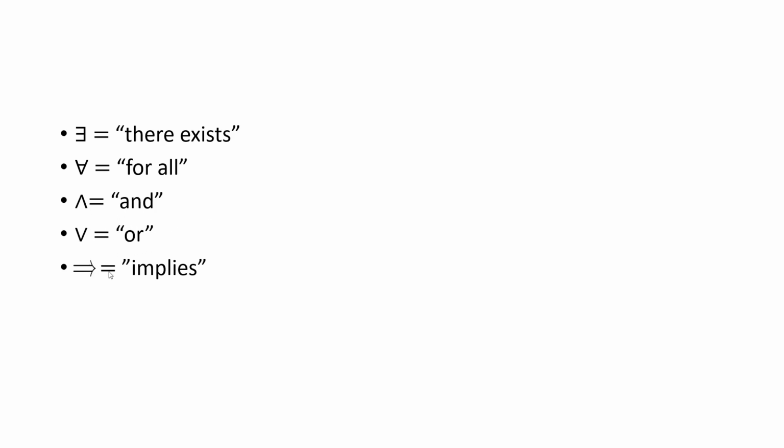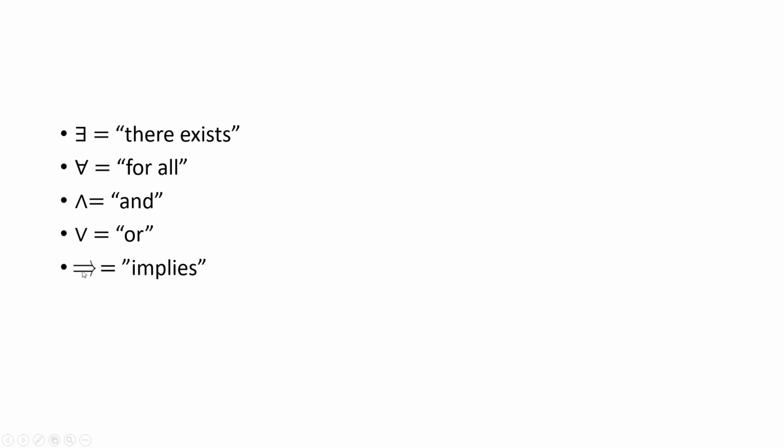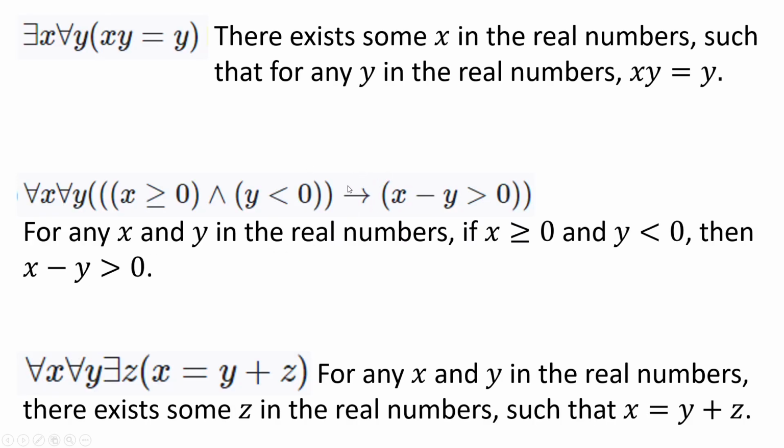And this arrow means implies. However, you have written here a single arrow. I don't know if that's how your question was actually written or if you copied a double arrow and made it into a single one, but the correct symbol for implies is this double arrow here. It's like an equal sign and then a greater than sign. But that's just a bit of a formality. I know what you mean by this. So let's go through each of these statements.